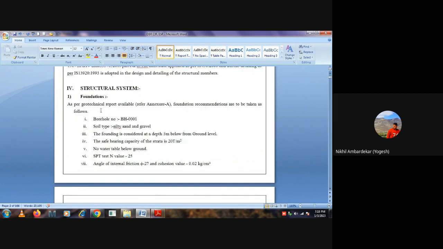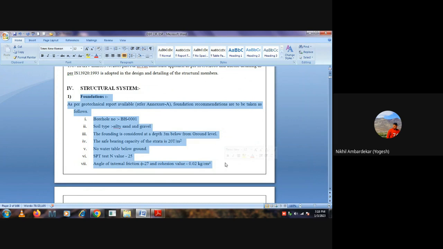Okay, so foundation, so we got this data from geotech engineer. If you don't know, maybe you can properly assume something with reference to code, because if you don't have anything in terms of geotechnical information, code gives us some basic guidance based on the soil strata, hard murum, soft murum, black cotton soil. So if you don't know the geotech data, based on that you can appropriately assume something for your design. Okay.